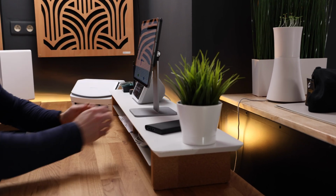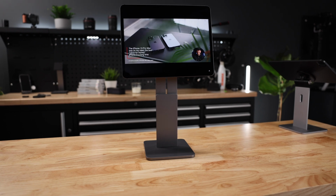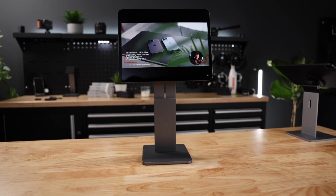So with a stand that is not height adjustable, you'll have to find ways to elevate it or prop it up to avoid that. But that is why I love working with smaller family businesses like CharJen because they actually talk to their customers. They keep in touch with the reviewers and they spend a lot of time and resources trying to address those issues and to improve on future iterations of their products. So when they reached out to me again to send me their new and improved prototype, I obviously didn't hesitate, and this is the result.